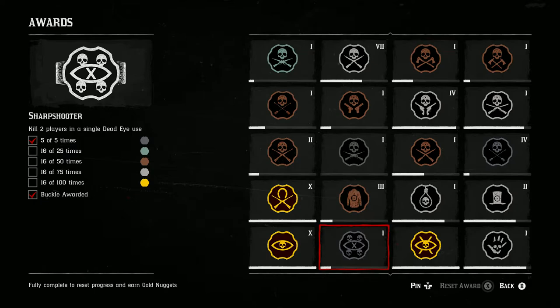Killing two players in a single Deadeye use. Again, you're not going to want to use Paint It Black for this one. You're going to want to use Focus Fire or A Moment to Recuperate or Quite an Inspiration. I think I prefer Quite an Inspiration to A Moment to Recuperate because it heals your entire group. If you use Paint It Black, it knocks you out of Deadeye, like if you're just using it for flicking or whatever. So I find that A Moment to Recuperate and Focus Fire are a little bit more reliable. You can use Slippery for this too, but I don't really like what they did to Slippery.